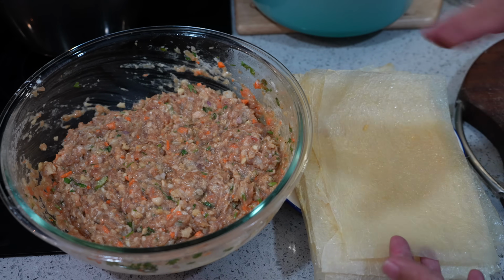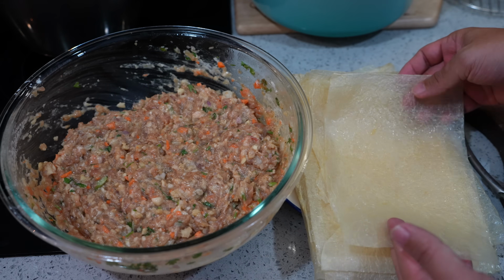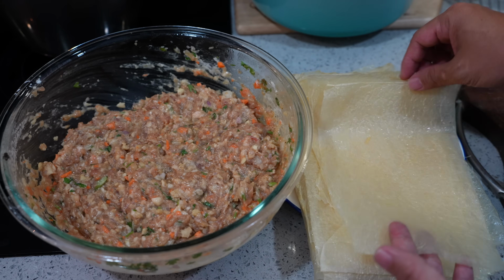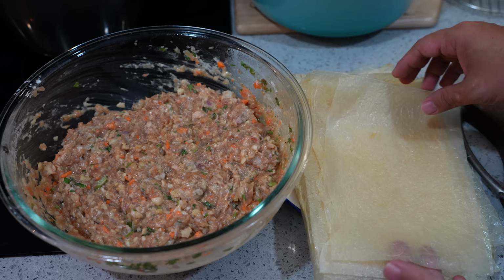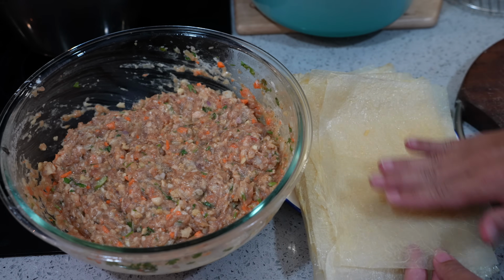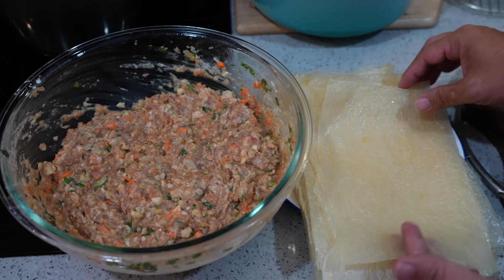To be honest, I personally prefer the non-salted beancurd sheet because it's easier to manage. But I only found salted ones this round today from the wet market. So I just have to use it. Only thing is we need one more step. You need to use a wet cloth to very gently wipe away the excessive salt. If not, it can be quite salty.